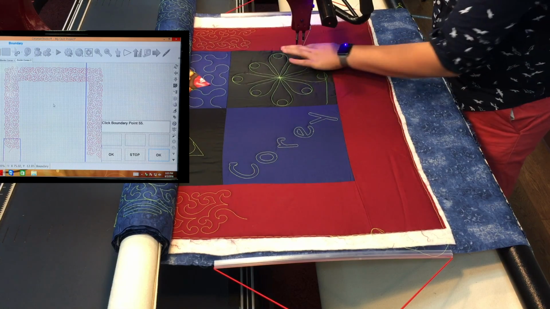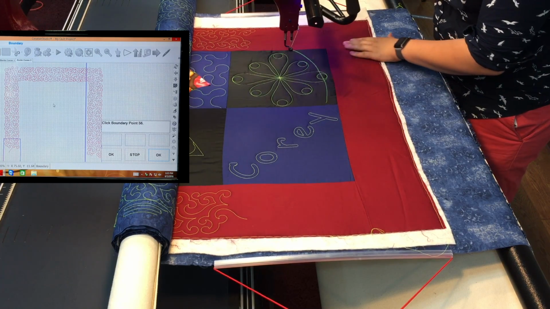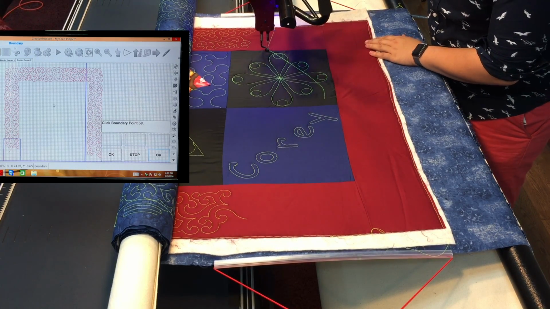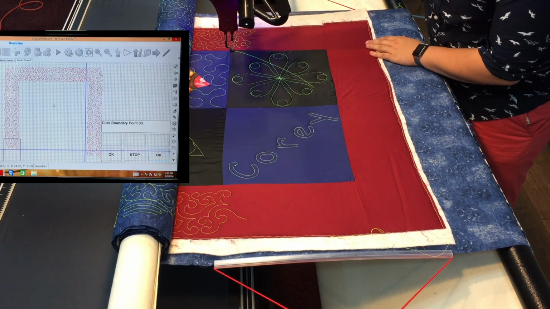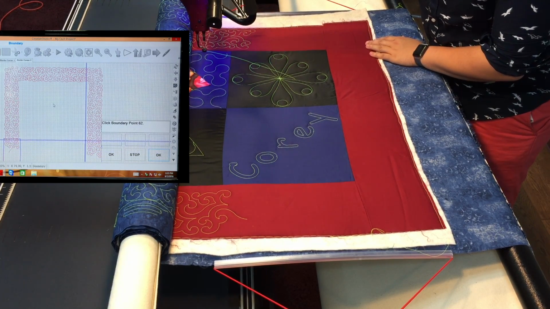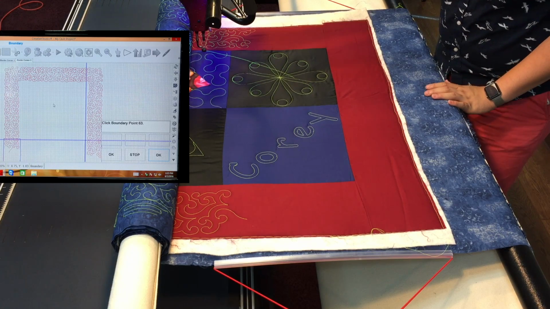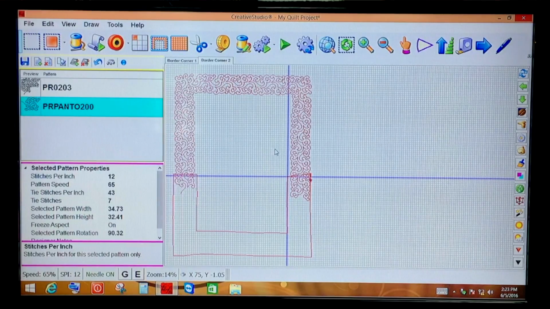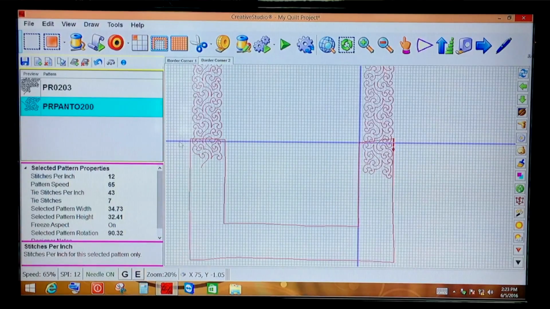And then I'm going to make my way up this side right here, and that'll finish us off. So when I get to my final point up here, I'll hit stop. And you can see, wow, yeah, don't leave me in charge of piecing. But you can see that you're going to make your way around. So it's just going to give you a little visual to work with right here.